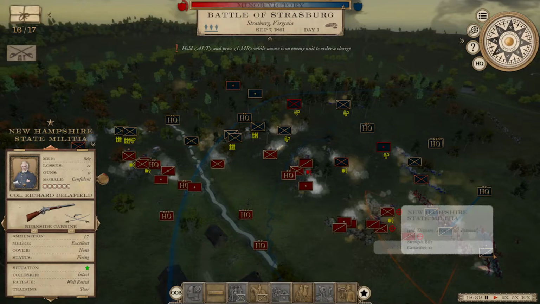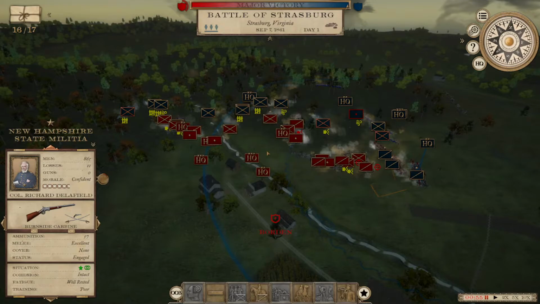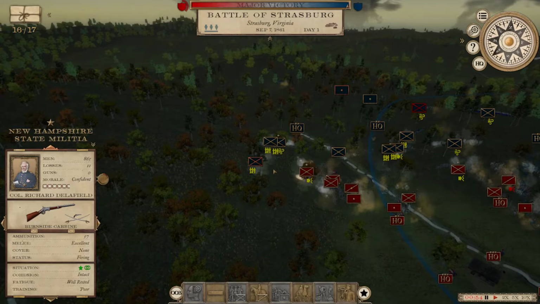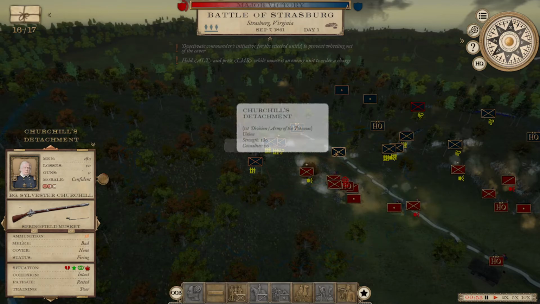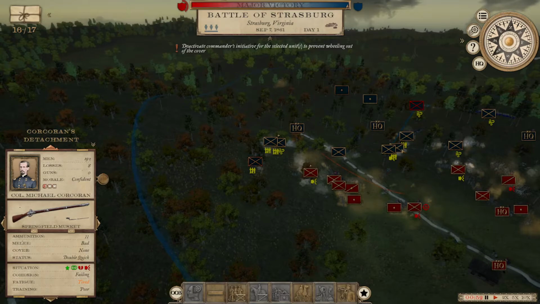Okay, bring them up. Enemy is retreating. Sweet. All right. Let's inflict as many casualties as we can. It's strange that they're retreating when a lot of their forces aren't even broken. Not complaining, just saying.